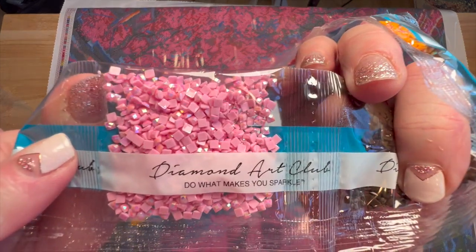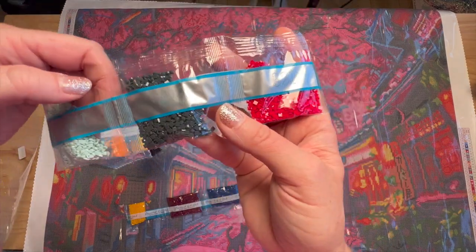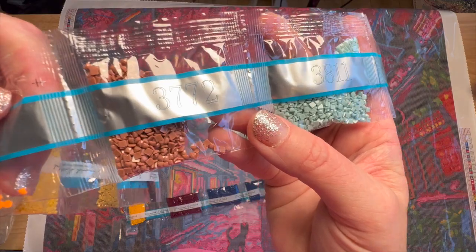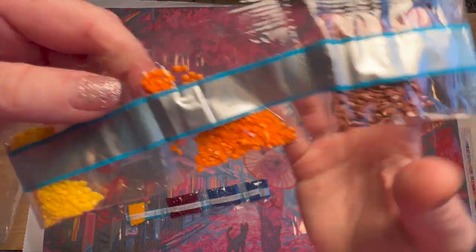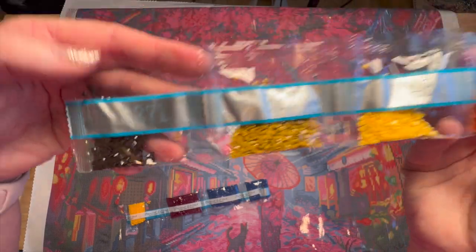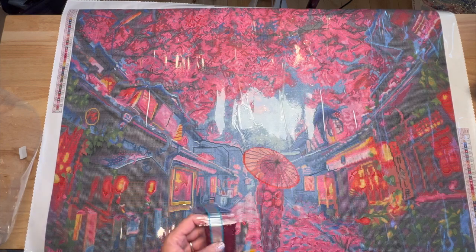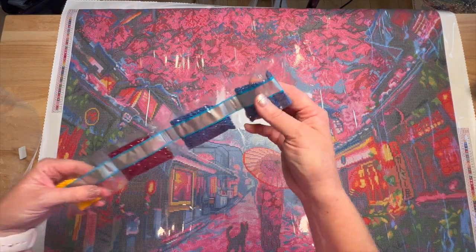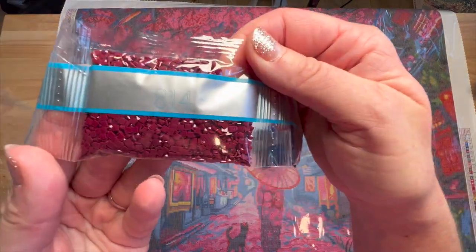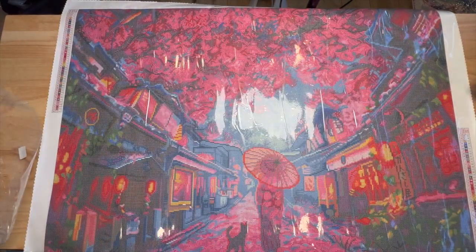Beautiful. I wanna get really close so y'all can see the beauty. All right, 321, 413, 3811, 3772, 740, 743, 832, and 3371. All right, and we just have one more little baby strand that got cut off by himself. Got two big bags of 312, so pretty blue, 814, and then 742. All right, and that is all of our colors.